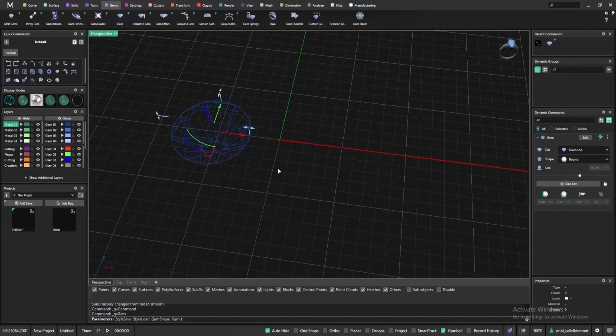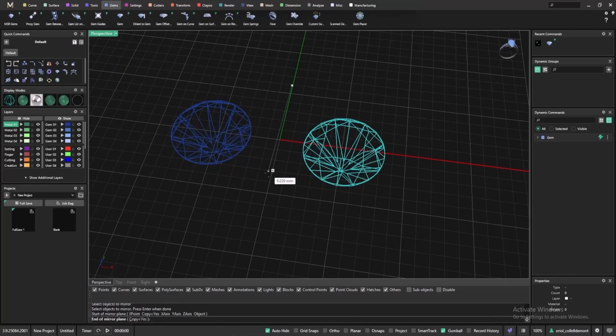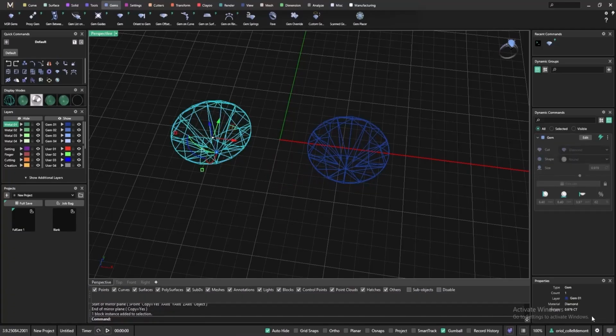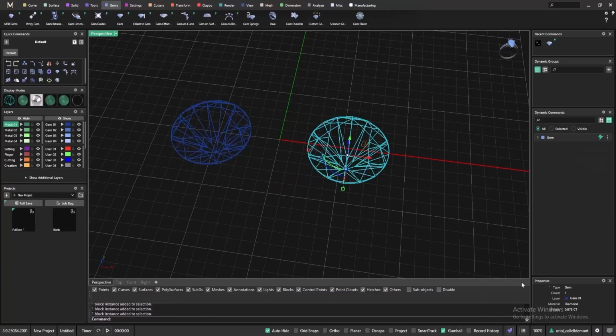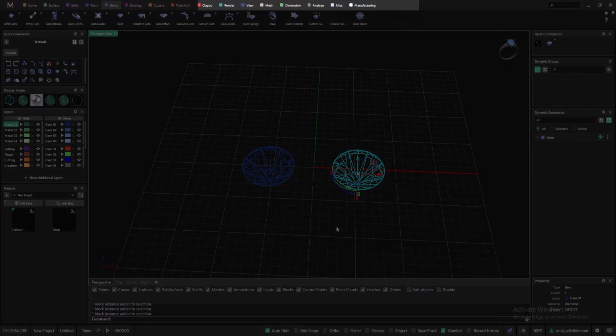We also addressed a bug when using mirror on gems. In 3.8, mirrored stones sometimes displayed incorrect negative weights. In 3.9, mirrored gems now keep their original weight values. You can now mirror any stone, and both the original and its mirror will show identical carat weights, eliminating confusion and ensuring proper weight reporting for your design.